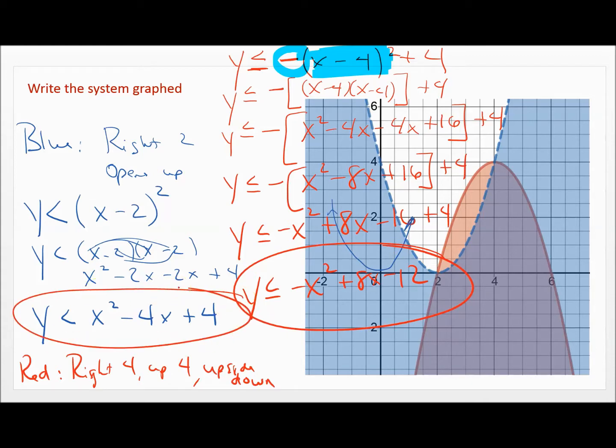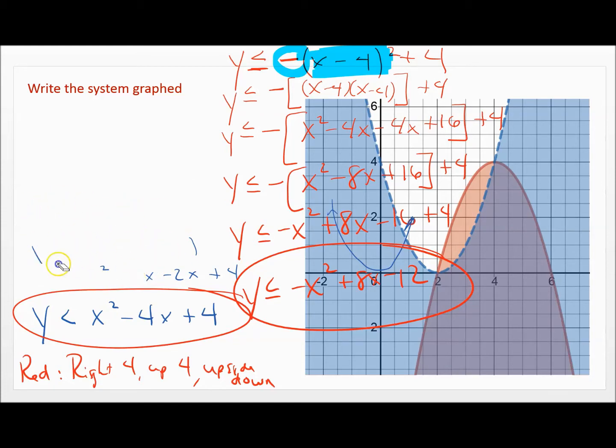Now how I'm supposed to write that, well, it would be nice if I didn't have all this mess, but I do, so I'm going to erase a little bit so you can see the final answer. Looking neat. And we don't need all this scratch work anymore. You've got all that. If you don't, just rewind. Okay, so final answer.